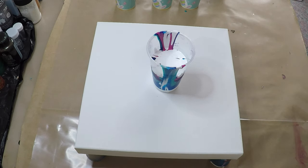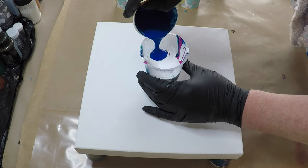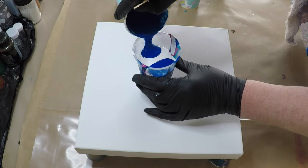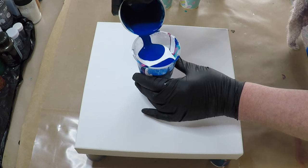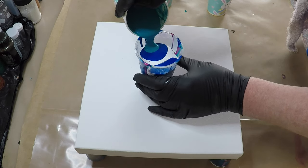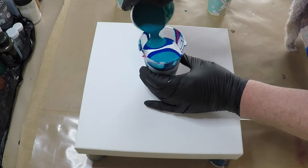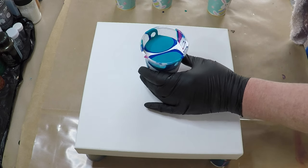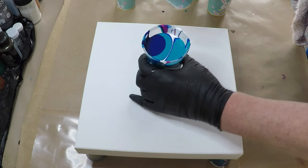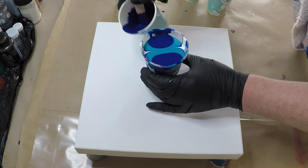Right, now I seem to have lost track of... there we go. I love this blue, it's amazing. Such a beautiful color against the white. Then with the purple. And then the magenta.